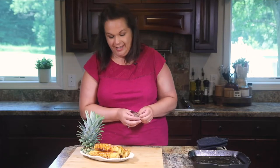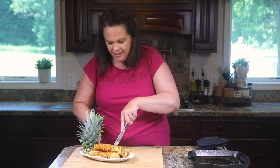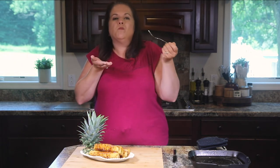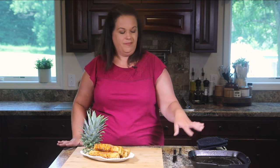I can't wait to cut into this — it's so soft and tender. Just look at that, delicious! I really don't think there's anything better. You could take this over the top by adding a scoop of vanilla ice cream, cutting it up and serving it on top with that leftover glaze — I mean, heaven!